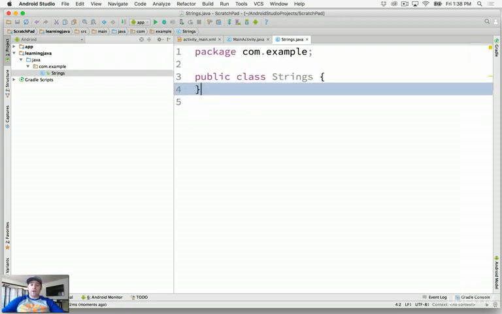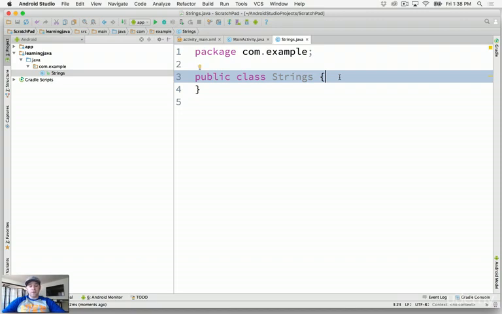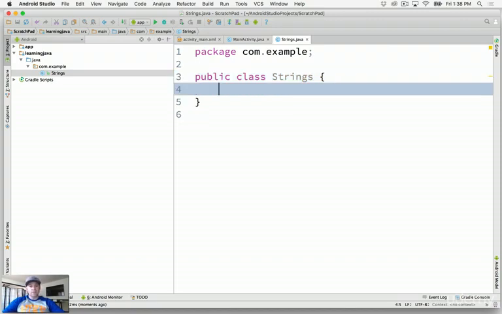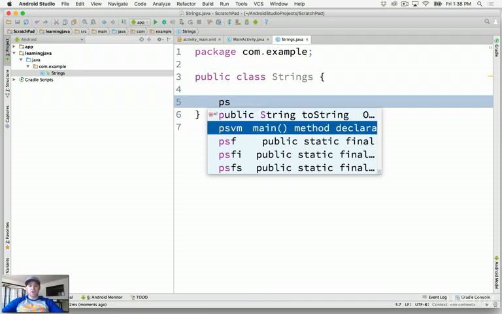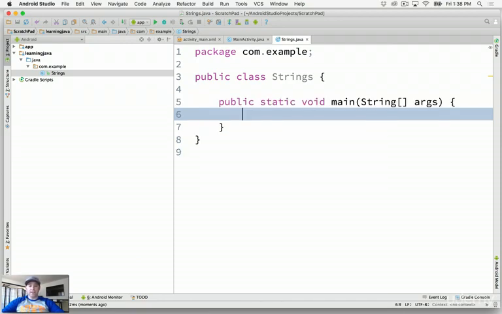Now, in order for this to run, we got to have kind of an entry point here. So I believe it is PSVM. It's a little shortcut here. Public static void main. This is the main entry point in a Java file. It's not the main entry point in Android. If you've played around with the apps at all where you have an onCreate, completely different. This is just pure Java. And public static void main, just think of main as the entry point where the code is going to start. And so this is where we're going to start.